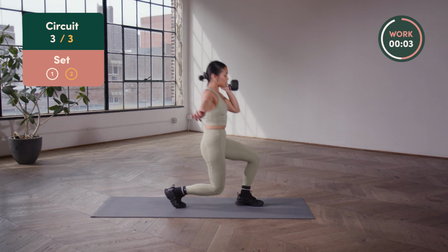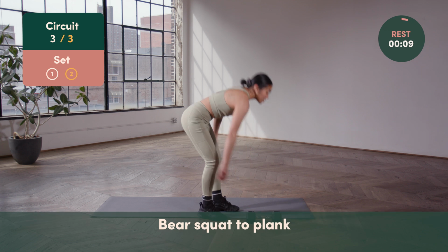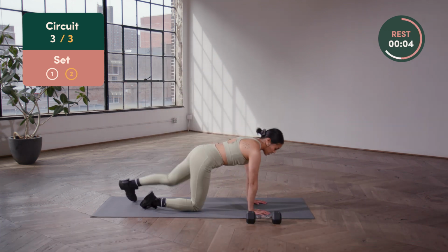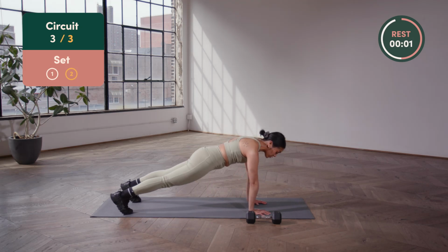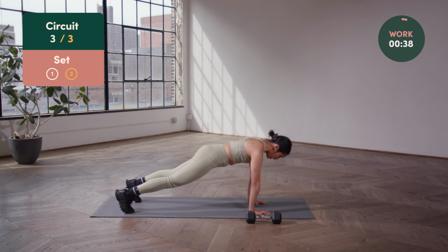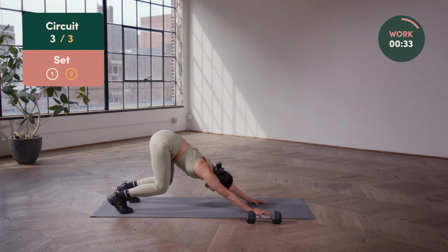For 3, 2, and 1. All right, last time at our bear squat into our plank. Setting yourself up in that high plank with your shoulders right over your hands. We push the hips back. And I'm trying to keep my back nice and parallel to the floor, so I'm not letting my hips hike too far up.